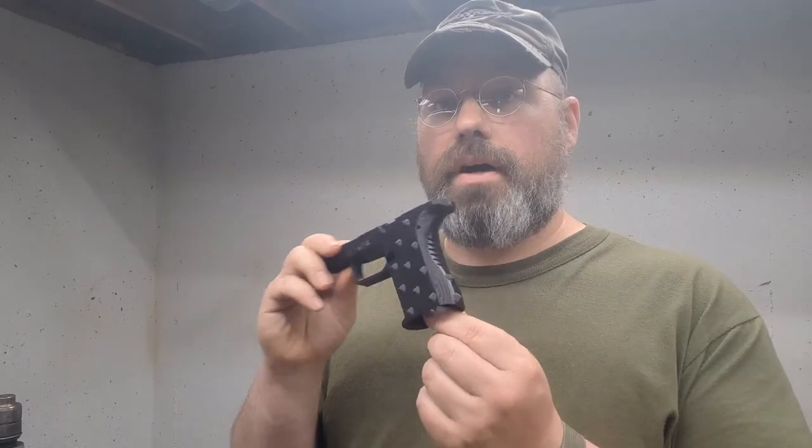Getting into printable Glock frames — yeah, man. I had a Glock 43 sitting in a drawer I wasn't really using, and I thought, turn that into a 43X — just need a new frame and I can rock those cool Shield Arms mags. Right when I go to do this, Shield Arms announces they're bringing in higher capacity magazines for the regular 43. But 15 rounds sounds a lot better, and I've got a much bigger grip so I can get a full hand on it. I'm also doing some pretty cool stuff with the grip texture — it's a little inspiration from Todd's workshop — and I couldn't help myself, I had to roll it out on this initial design.